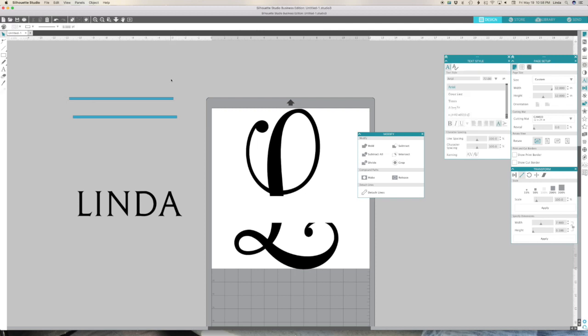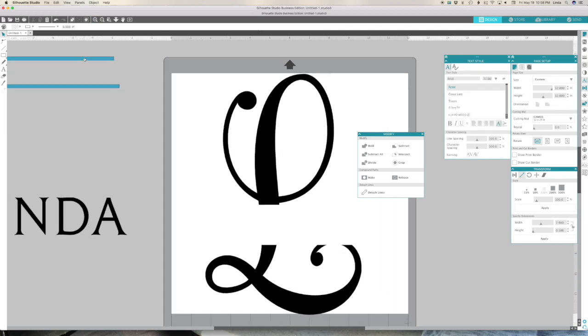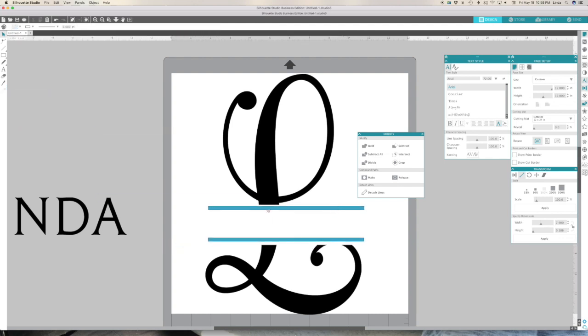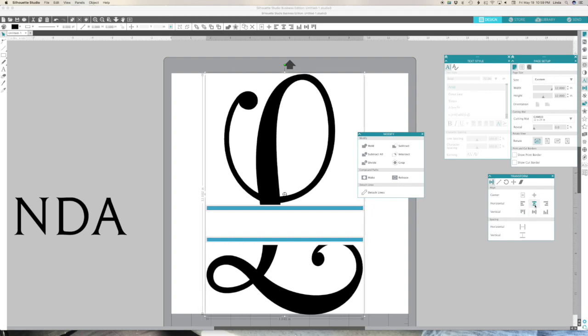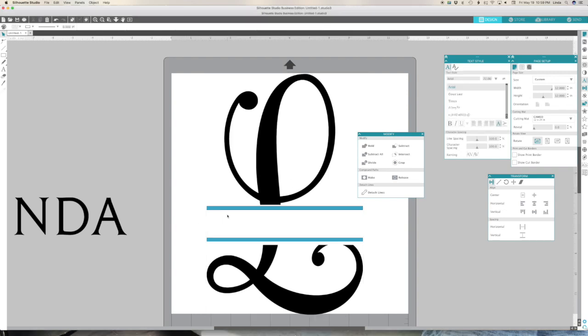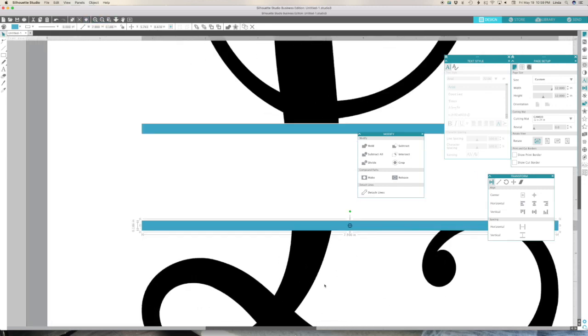Let's leave them blue for right now so you can see what I'm doing. I'm going to take this and put it in here, and take this one and put it here. I'm not going to move them into place yet. I want to select all of them. I'm here in my transform box, that's this one right here under the text style menu. I'm going to click on align and align center. That's going to make sure that these two bars are lined up with the center of the L. Then I'm just going to nudge this one with my keyboard, using the up arrow. You want to nudge those until they are exactly where you want them, and you want them to touch the letter.